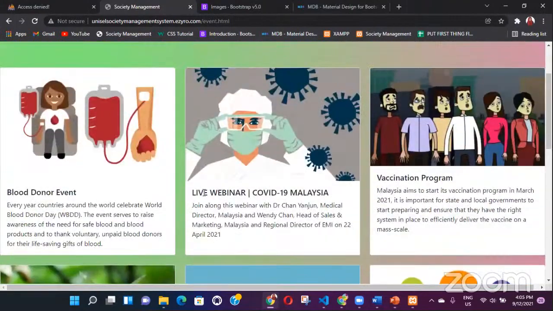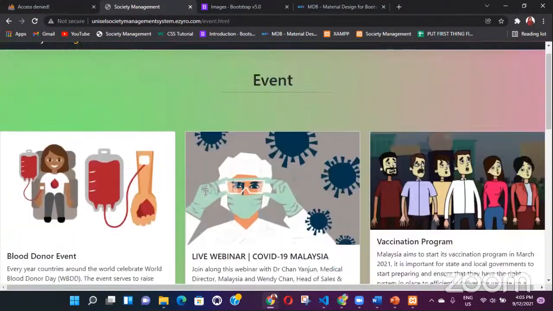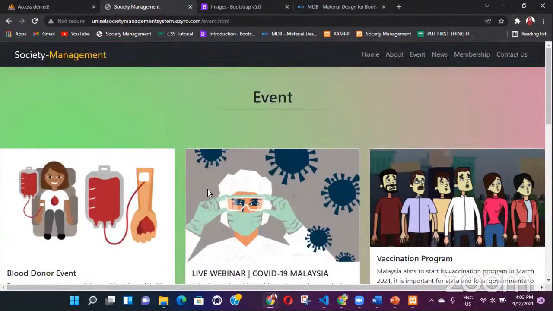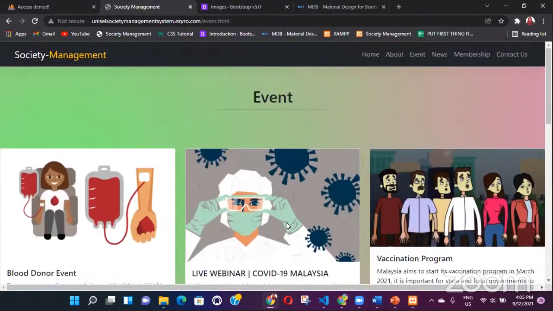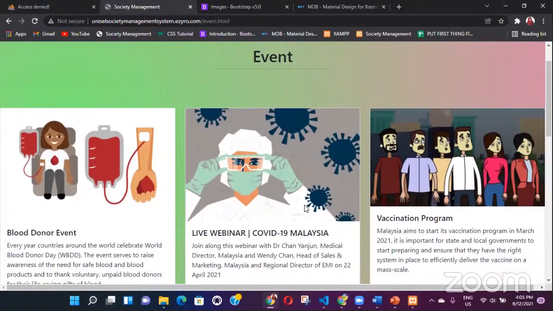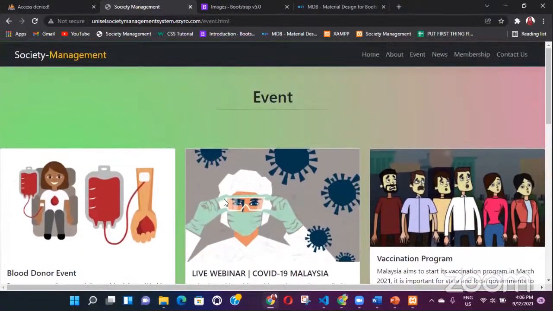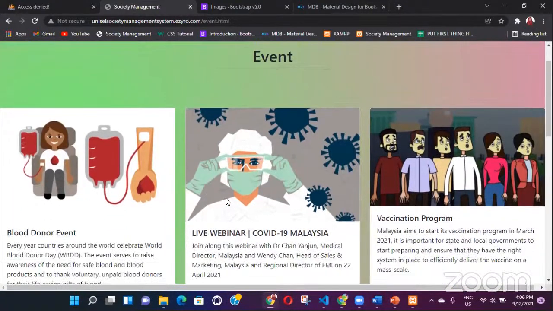So here the event section will talk about the various types of events around your company or your organization. Like your organization will hold several types of events this week or next week. So you just put the profile card section. You can put it for your first website, or when first providing to the customer. So you can design your website using the profile card. That is actually very easy. Very easily you can put the profile card into your web page.